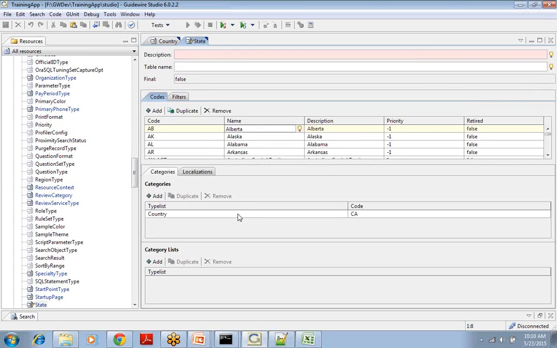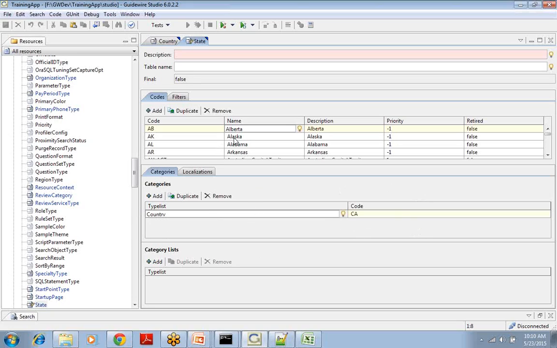So if you see, this is the category, and you have to define the category. For example, let us take Hyderabad. Hyderabad is a city which is available in both India and Pakistan. So in that case, the type list category will hold the country India, and one more, country Pakistan.